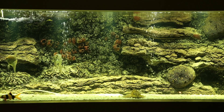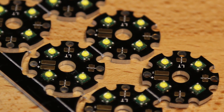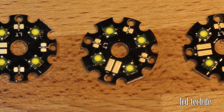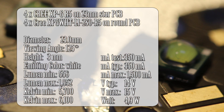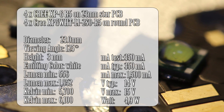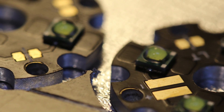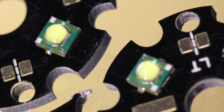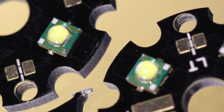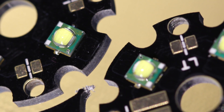For this installation I'm using 23mm star PCBs, each with 4 Cree XPG R5s. I bought these from ledtech.de and they cost about €7.90 each. They're described on the website as having a lumen output of between 556 and 1952 lumen, depending on the current you drive to them. To put these numbers in context, a 100-watt incandescent bulb outputs about 1160 lumen on the 220-volt supply in Ireland. The nice thing about LED lights for an application like this is that they have an efficiency of about 113 lumens per watt, whereas an incandescent bulb is about 11.6 — so it's about 10 times more efficient.